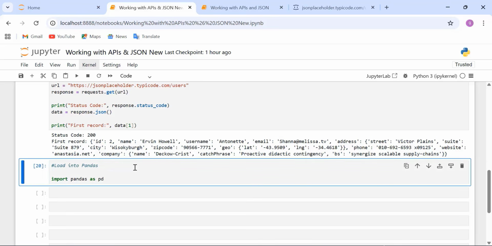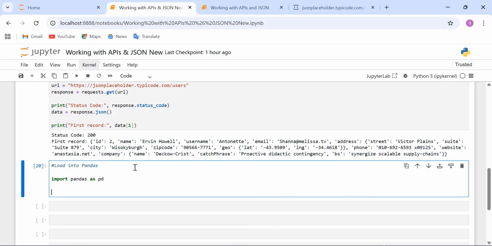You can see now, no error. Let's proceed. I'll say df_users equals pd.DataFrame, open parenthesis. Now this data, I'll bring it here, data, close parenthesis. If I run this, control enter, you can see no error.